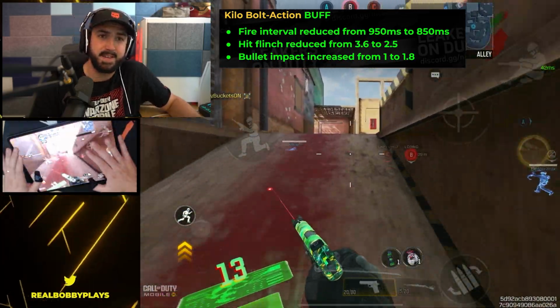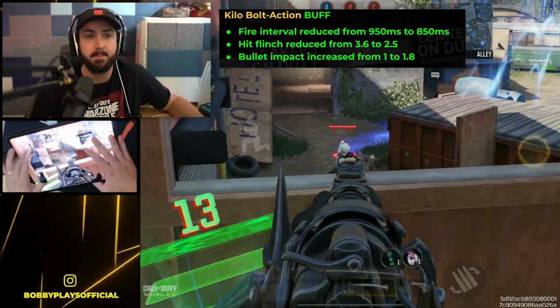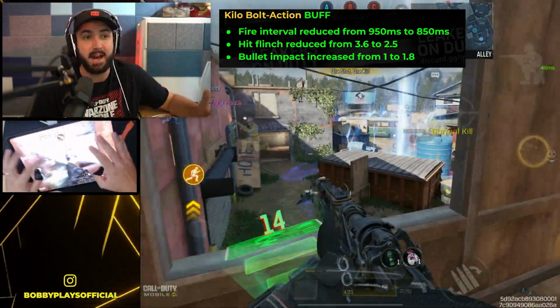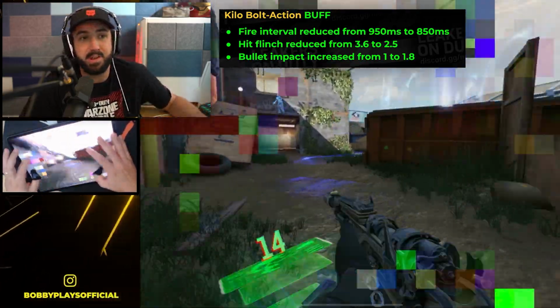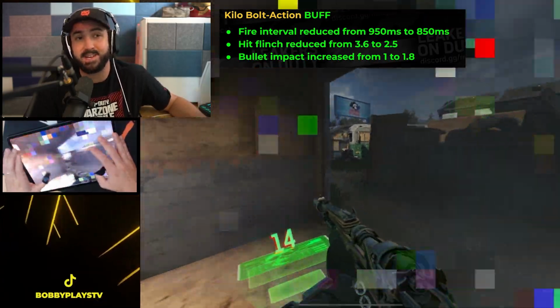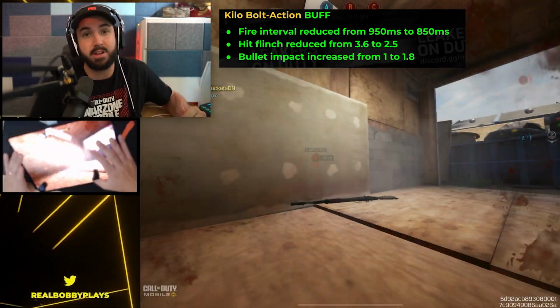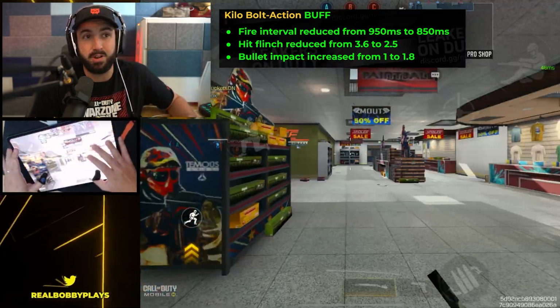This is one of those that I feel like is more of a quality of life improvement, because I don't think it's going to put it in a position to really contend with the top snipers in the game. But for people that really do love marksman, a 100 millisecond fire interval difference is going to be a pretty substantial change, so that's going to feel really good, especially for people that want to play really aggressive with it.